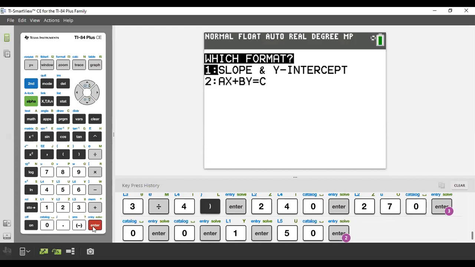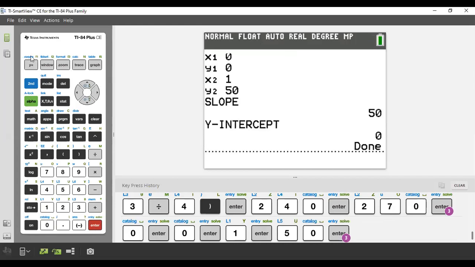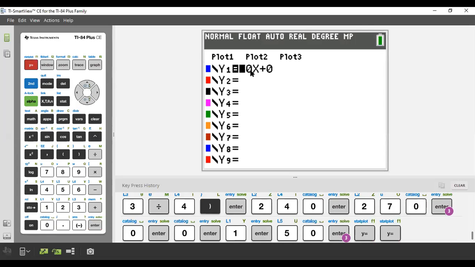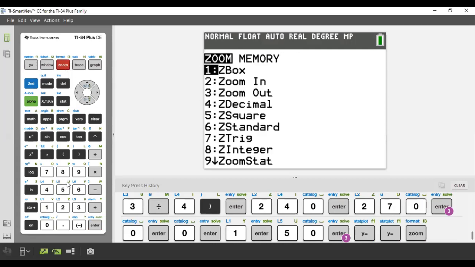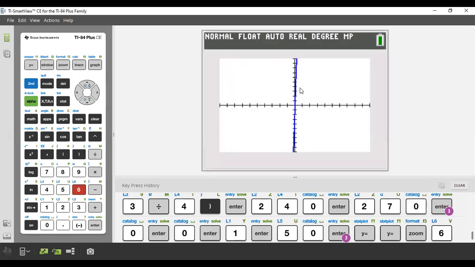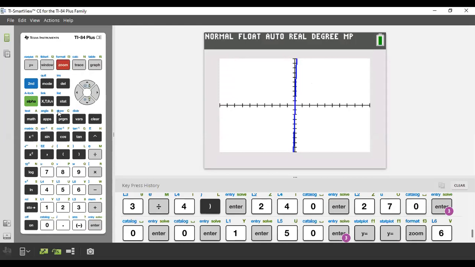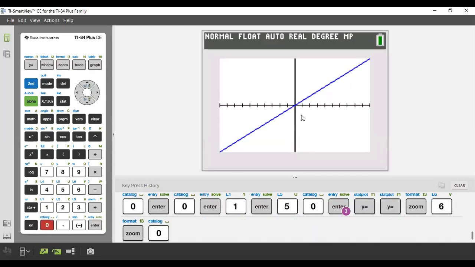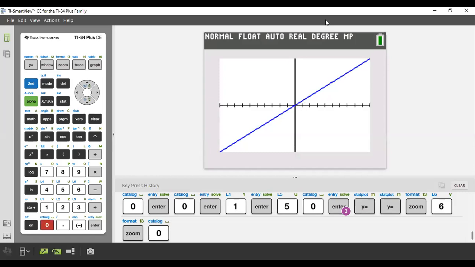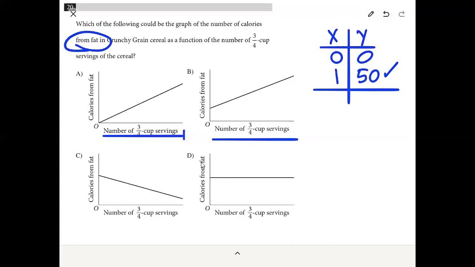We want it in slope-intercept form. And then we're just going to graph it because the ALINEAR program put this into Y1. So if we want to, we can graph it now. So we're going to go zoom 6, see what it looks like. All right, it's hard to tell here, so I'm going to do zoom 0 because I want you to see. Now that's what it looks like. You can see that it's clearly going through the origin, which is what you expect because 0, 0 is the origin. But if you look at the actual choices, there's only one that's going through the origin, so it would be A, okay?